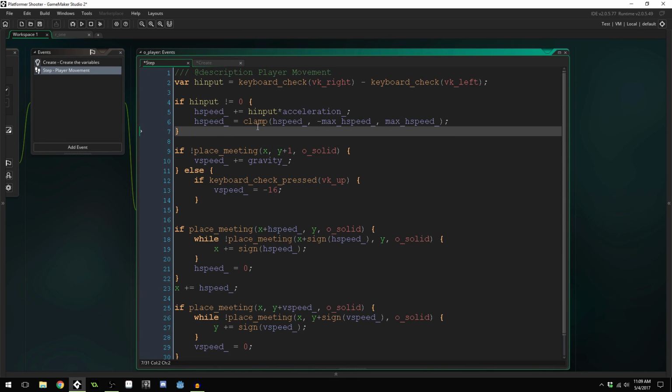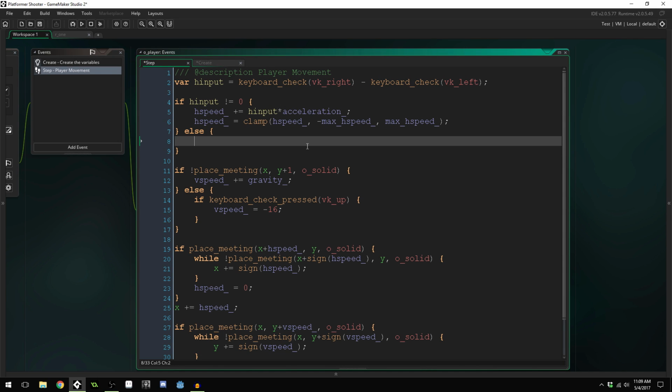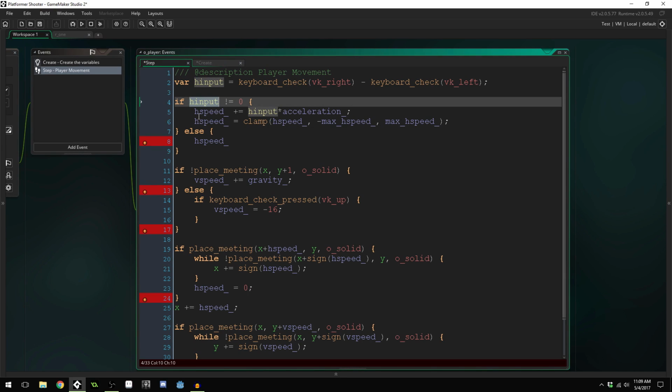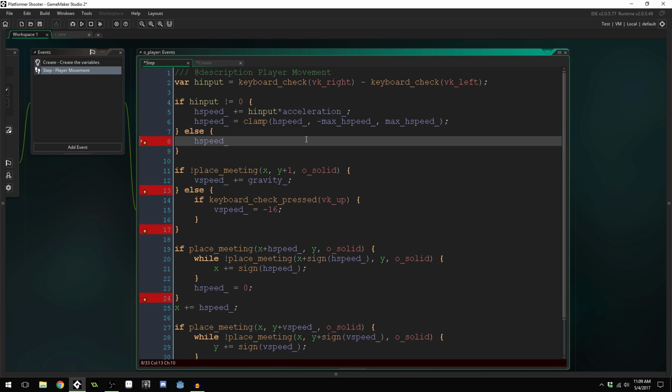Okay, now we've clamped it, but there's actually no deceleration. So we're going to create a deceleration here as well. And we're going to use a function called lerp for this. What that does is it will linear interpolate, which basically just means it approaches a target value by a percentage. And so we want to approach 0, and we're going to use a small percentage like 20% or 30%. So we'll say h_speed. And we're doing this in the else because if our input is equal to 0, then we know that we want to decelerate. So we'll say h_speed equals lerp h_speed. That's the first value. The second value is the target value, and we want to approach 0 because we're decelerating. And the amount that we're going to do is a percentage. And so I'm going to do 0.3 just to test and see how that feels.